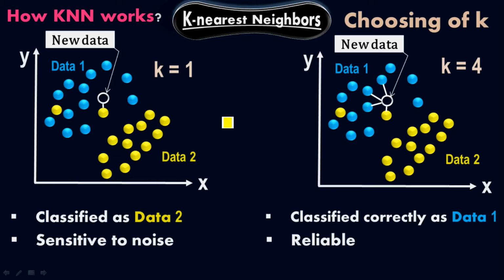As I told you before, the larger the K, which means the more nearest data points we have, the better the classification will be. The fewer nearest neighbor points we have, the worse the classification will be. If you have fewer data points, there is a chance that the new data may be classified wrongly. As you can see here, it is sensitive to the noise. The model is not in a good position. It is not in a stable position.